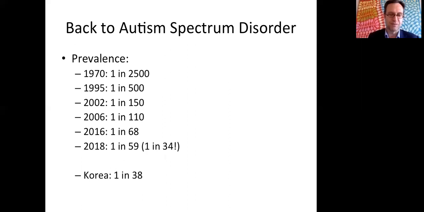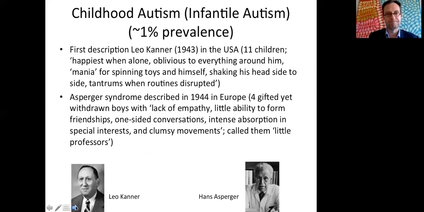Now, epidemiological studies always have variation. And I think if we put all the different studies together, the current estimates are that autism probably is at least 1% and maybe up to 2% of the population. So it means that autism and autism spectrum disorders are at least as common as schizophrenia, which has a prevalence of 1%. So just a word then, I think it's useful to remember the at least 1%, which means we know very little about a condition that's actually much more common than we think.